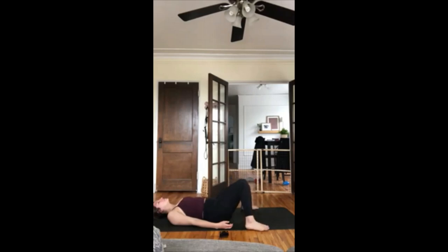Maybe bring your knees to touch. Let your feet go mat width distance apart. So knees to touch. Feet at the outside of your mat. Full breath in. Full breath out. One more full breath in. Full breath out. All right, bring your knees together. Just kind of move them side to side. So turn your whole back.